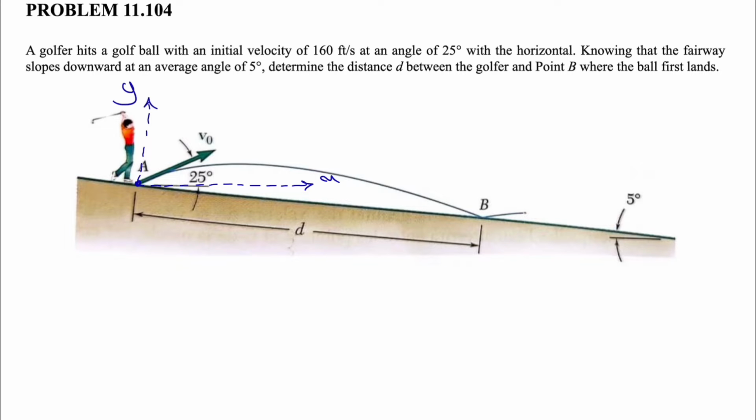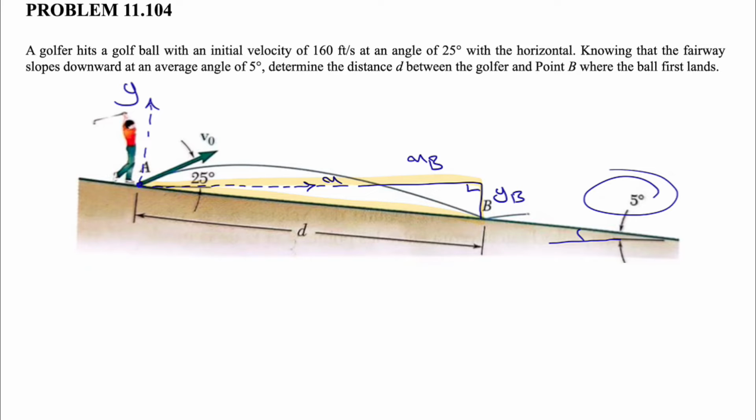So what's happening in here, before we start, we need to set our origin for this question. We're gonna put the origin at point A, so this will be our X, and we'll call this Y. We have this right triangle that I'm gonna show in yellow, which we know the hypotenuse is D, and let's call this side XB and the other one YB. From the question, we know this angle is 5 degrees, which means we have 5 degrees in here as well.